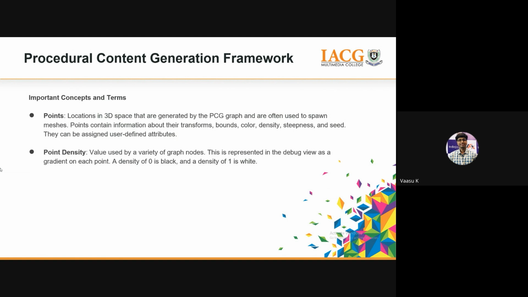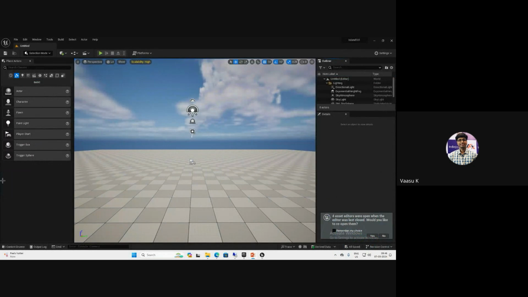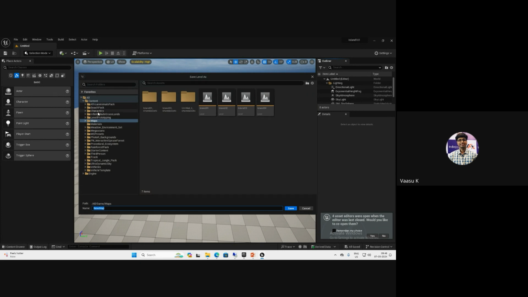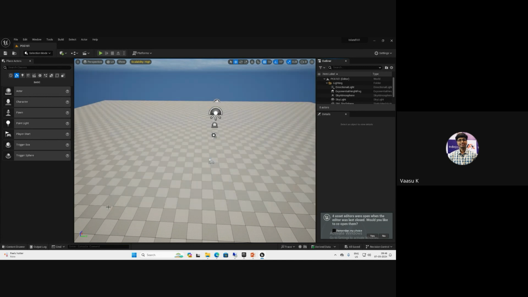In the first example, let's check how you can create a simple forest volume. For example, if you want to create a forest volume and place it on your landscape, I'm going to save my file first in the Maps folder and name it PCG 101.